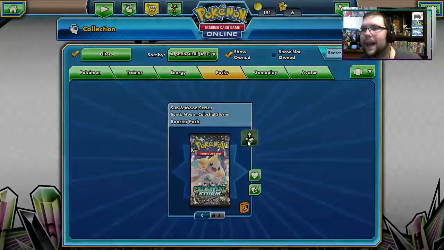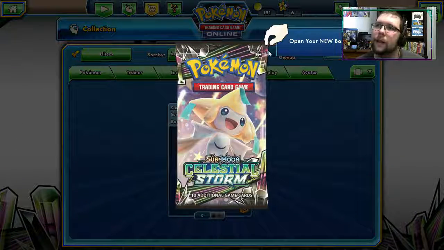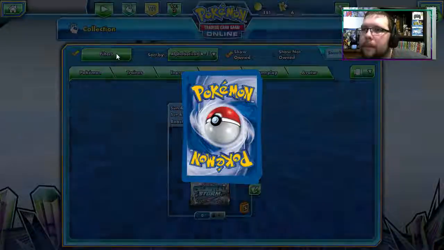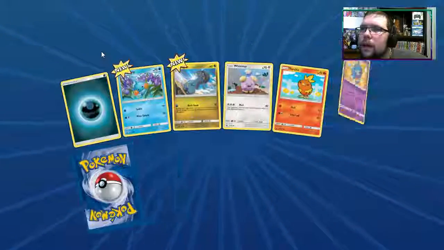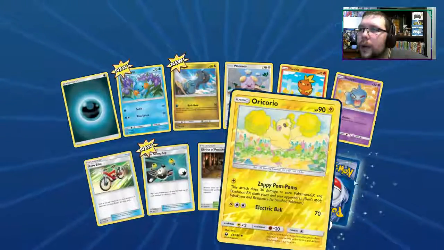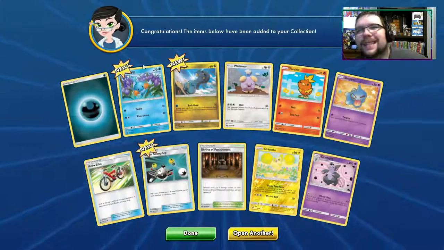We still have two packs left. Let's see if we can pull one more lit card. Come on. Let's pull a prism. Ooh, we got an Acro Bike. Oricorio and Grumpig. That's not what I was looking for.